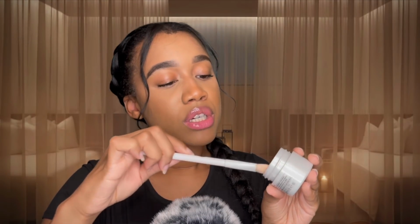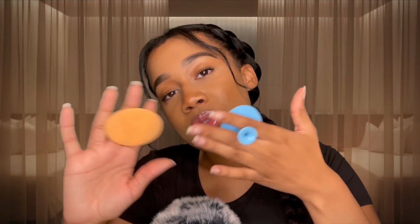One last section right here. Perfect. Now, let's go ahead and blend everything in, okay? So the first tool I'm going to use is going to really make sure it gets into those pores, okay? And the second tool is just to smooth everything out. So, some gentle silicone face scrubbers, okay? Alright, love.